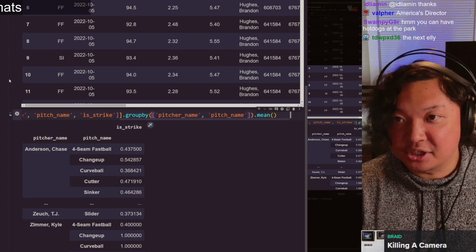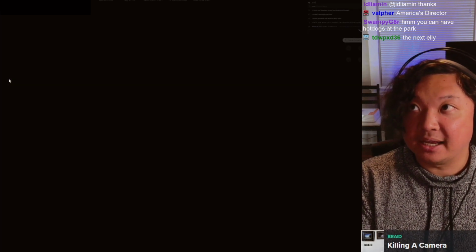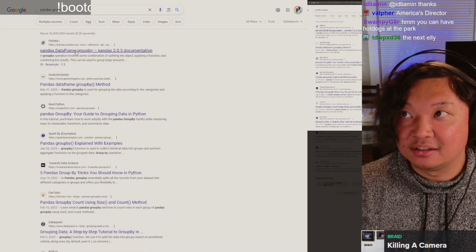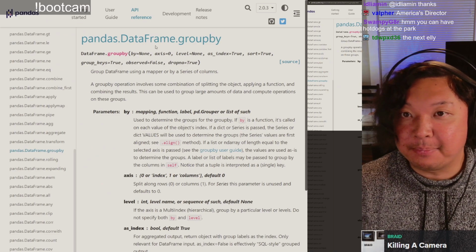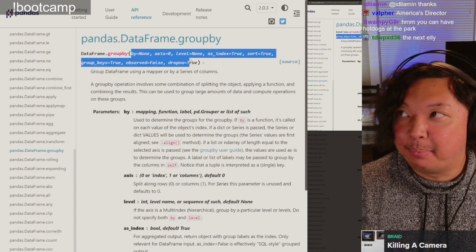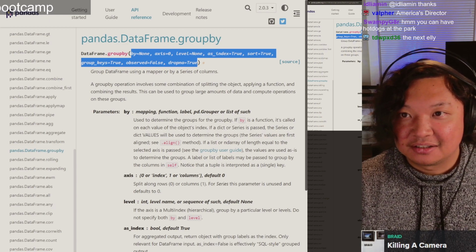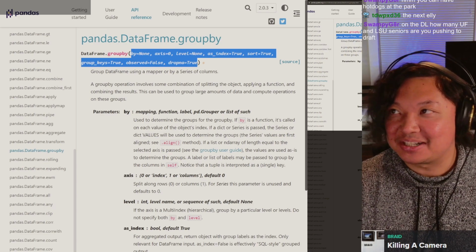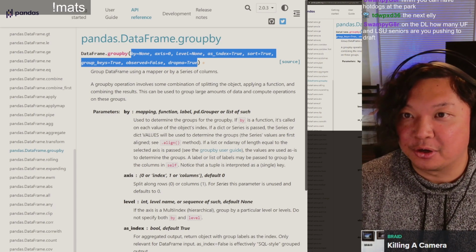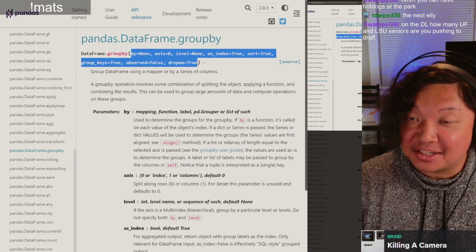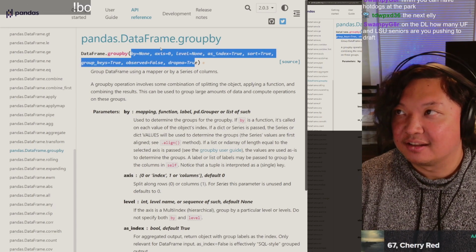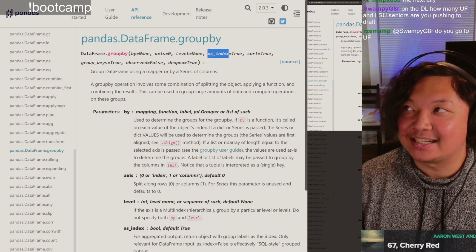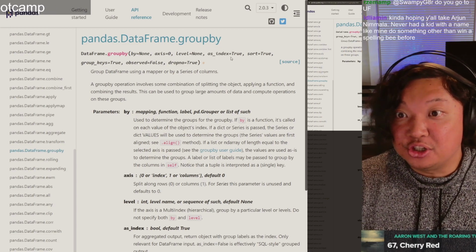If you ever look into a function, like if I type in pandas group by and look into the documentation, there's actually a bunch of different things. These are called keyword arguments, or key value parameters. Sometimes you'll see this labeled as kwargs. You see a bunch of different options here, like by none, axis 0, level none, as index true. These are all things you can do to your function.